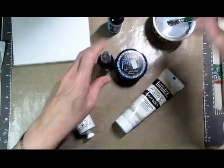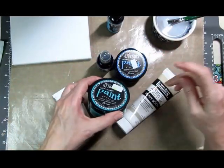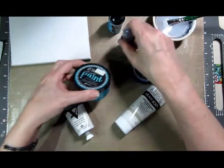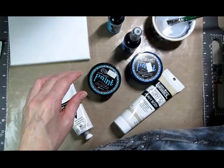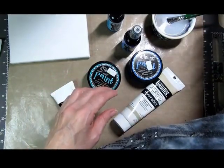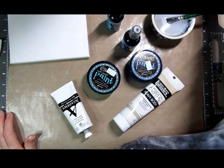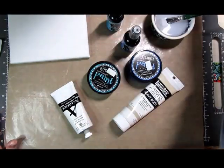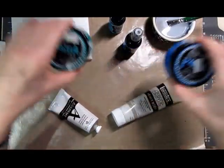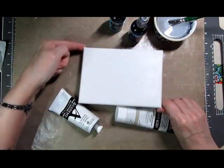So there's the London blue. Here is, oh no, that's turquoise. That's not teal, but it's a good color. Ooh, I might need to use that instead. I haven't used these paints in quite a while, and they do have a tendency to dry out, but you can just put, here's my white. Anyway, we will do something, even if it's wrong, but we're going to let this dry first.